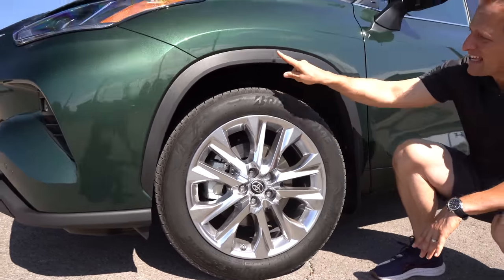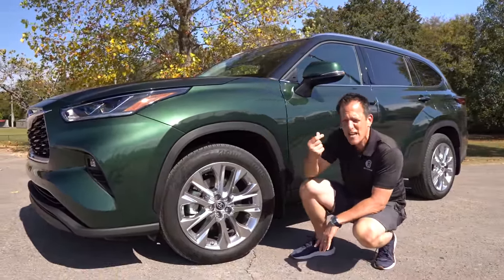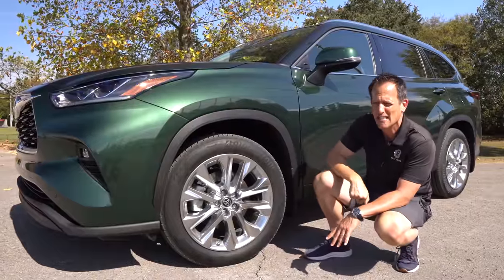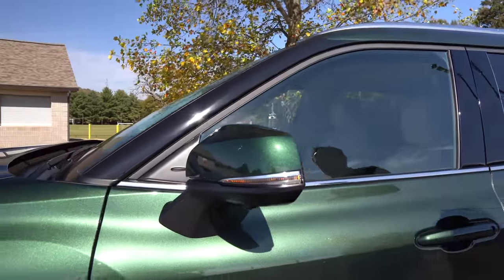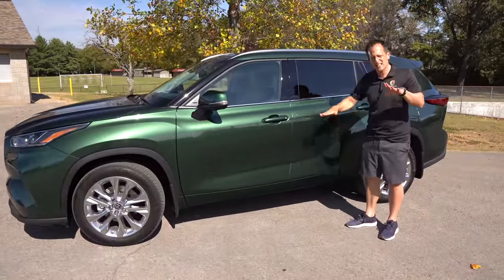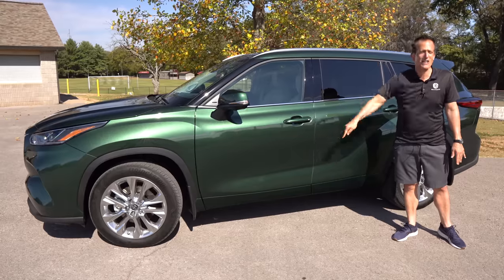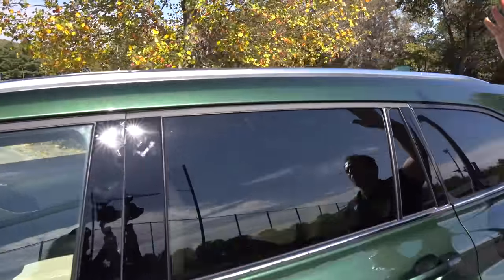One thing I'm going to criticize is the fender treatment — that's a big no-no on a limited trim. I want Cypress Green all over this fender treatment, but you do get flat black. It would be nice if it was body colored — let me know in the comments how you feel about that. Working our way down, we have more Cypress Green on the mirror caps, so nice color match. A little bit of chrome finish and some bright shiny metalwork on the bottom just to balance it out. You do have color-matched door handles — love the way there's no flat black on the bottom. I like the sparkling aluminum finish for the roof rails. You could get your crossbars, cargo basket, or mountain bike holder up there.